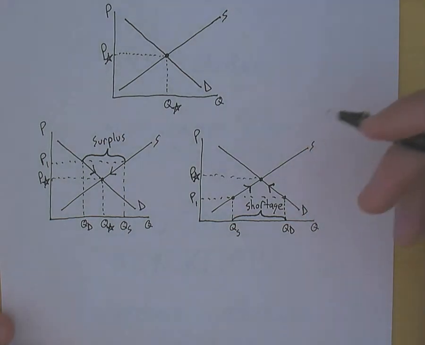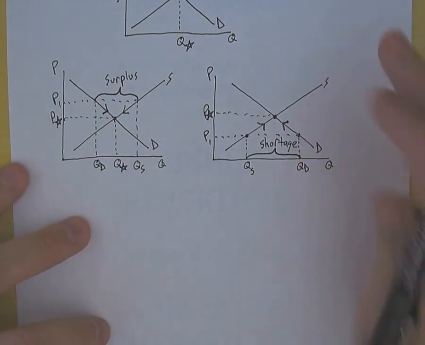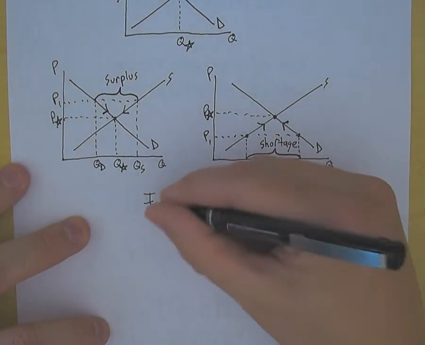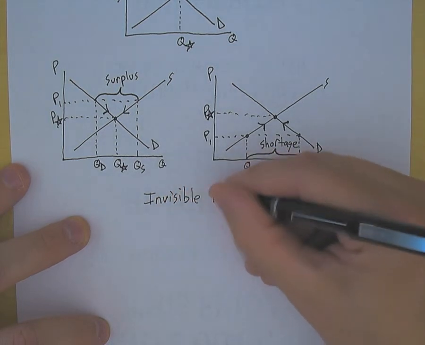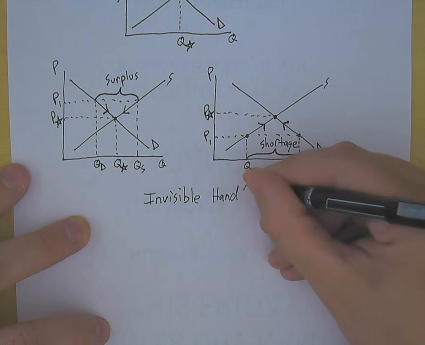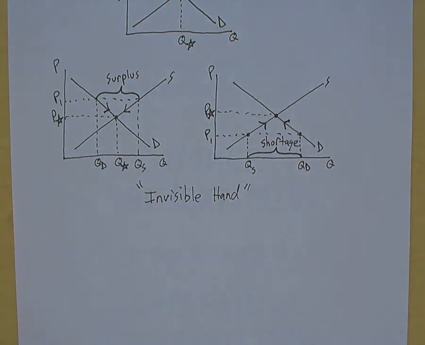This movement towards equilibrium we read about earlier comes from a guy named Adam Smith, and this movement back towards equilibrium is the work of the invisible hand. No one is forcing this price to come back to equilibrium, and yet these market forces, how business wants to get rid of their goods and how buyers want to buy certain goods, are always going to bring us back to equilibrium, and that is why the market functions.